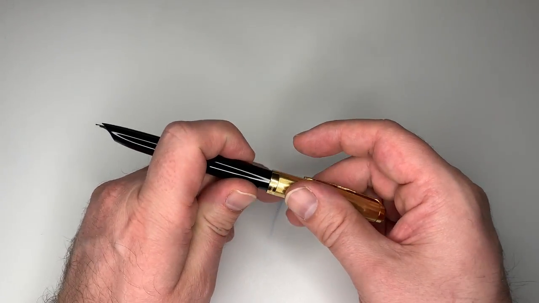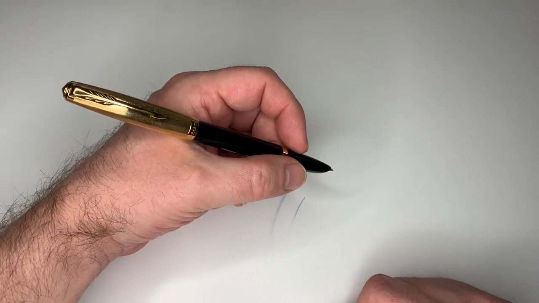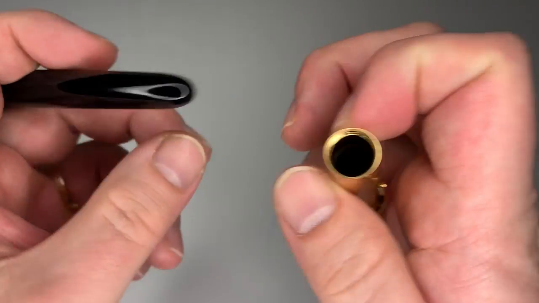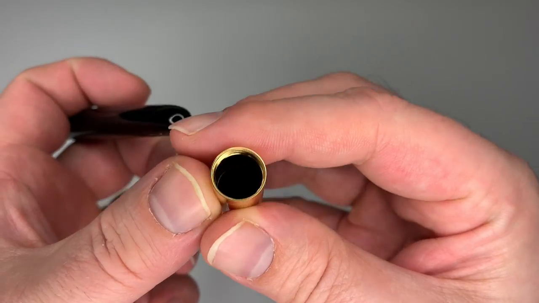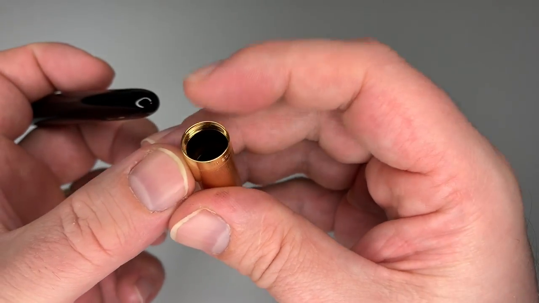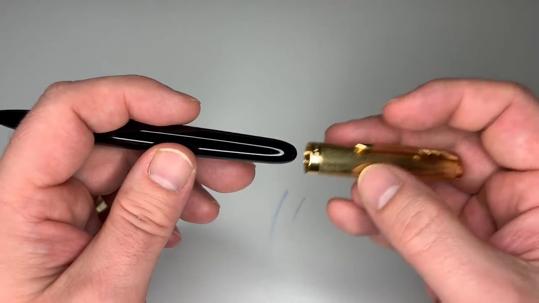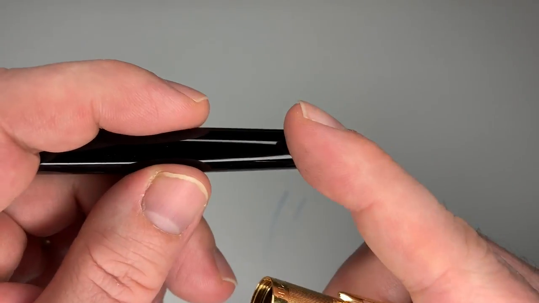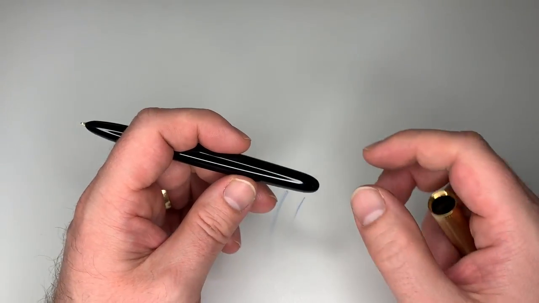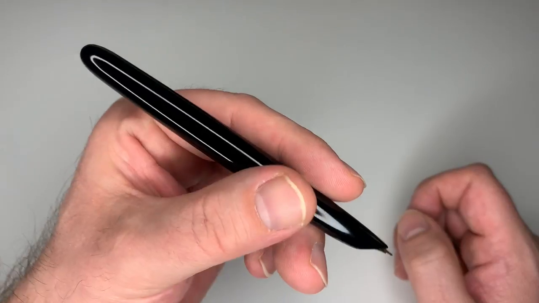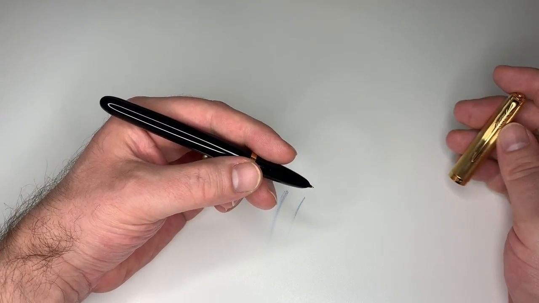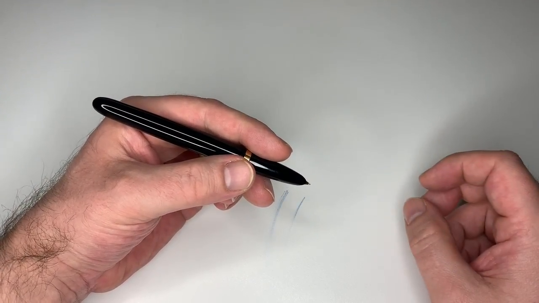You could now post this pen. It makes it a little bit back heavy because the cap is that heavy. And also the cap has no felt linen or anything like that inside. It just has metal threads on here and it's a highly polished body. So I wouldn't want to post the pen all that often because I do think I would be kind of worried to scratch this very very glossy pen body right here. And if you're not a hundred percent into wabi-sabi or if you at some point might want to sell the pen or something like that, then it's probably not a good idea to post that pen.